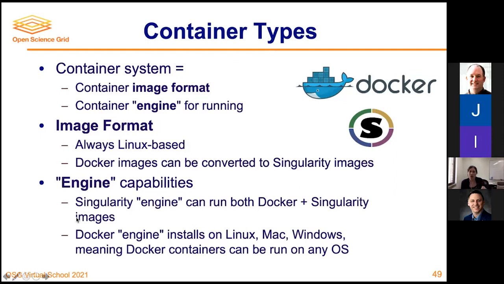For how the containers are actually run, Singularity is able to run without quite as many administrative permissions. So a lot of shared computing systems prefer that over Docker. Fortunately, it can run both Docker and Singularity images. So I think you'll see that a lot of people make their images as Docker images, but they might be used via Singularity. That said, Docker also installs on Linux, Mac, and Windows. So it's also something you can use across different platforms to actually run containers.